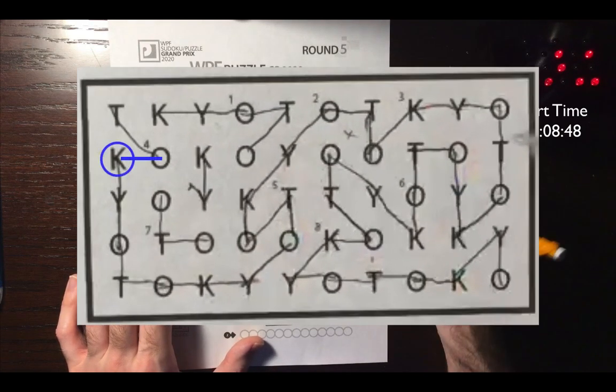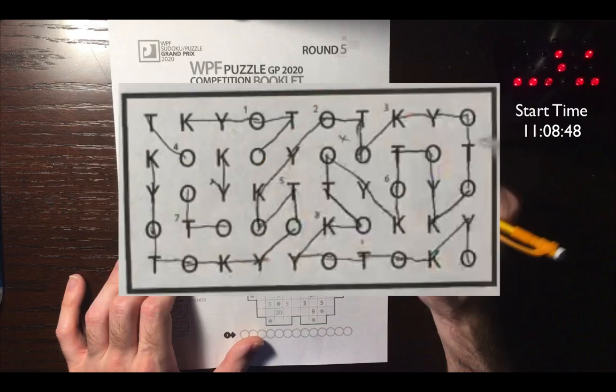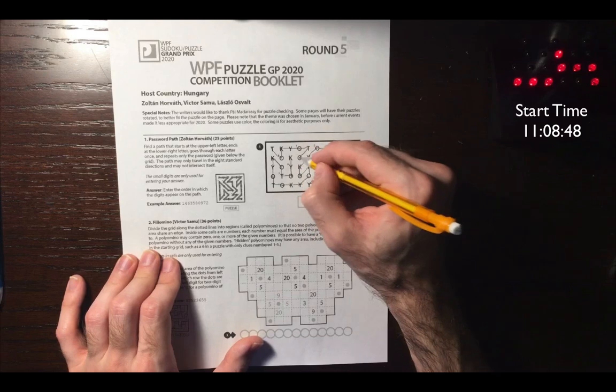If this K went to the right, this would complete a path from start to end now, but without including some of the letters. So you know what I said about this not being the optimal solution? Well, this is a really good example. I just now made this connection. All K's have to go to an O, and this is the only option for this K. Meaning I could have drawn this at the very beginning with no other lines, and it would have prevented me from needing to do some of the more complicated steps that I talked about. Oh well.